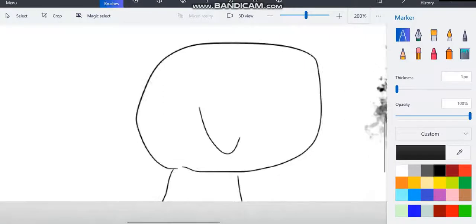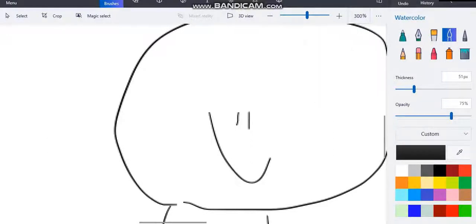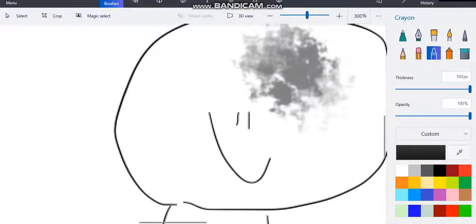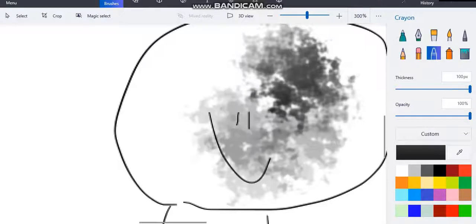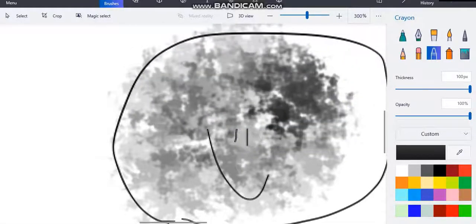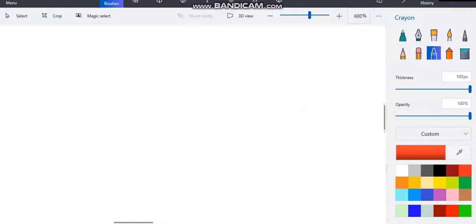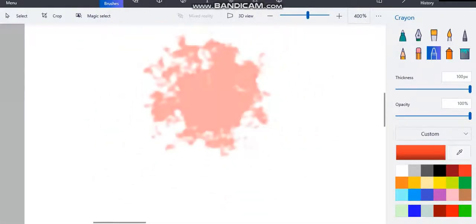But basically, let's draw a little human here. Let me just... Oh, wait, wrong thing. Here. It has stains now. It looks like it's stained. When you just click once with it, it'll add a little stain. Now, you can also make some really good blood puddles here. So let me just make one.